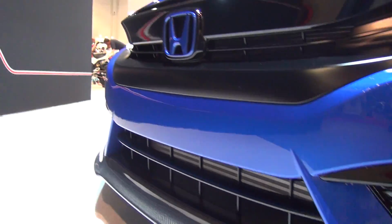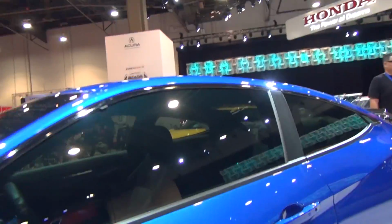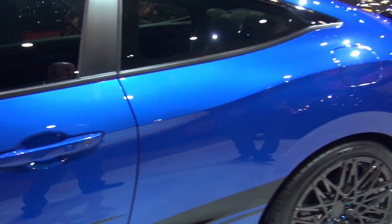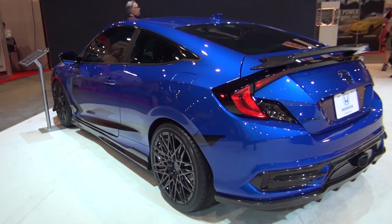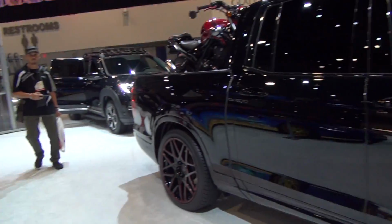Carbon fiber lower spoiler, blue badging. And he had opened it up earlier for me. I believe it's locked again. But to give you guys an idea, it is blue. See if I can get that. It's blue inside there, and there's all these blue accents all over the interior of the car. Let's see if I can get some interior shots of this car a little later. And the other Mad Industries car, give you this here, a little side shot, a little screenshot for you. The other Mad Industries car is not a car, but a truck.